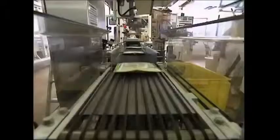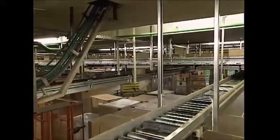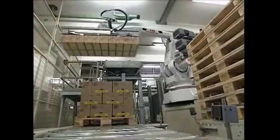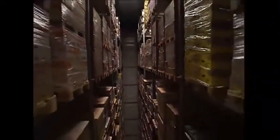The final machine in this part of the production line seals the top of the packets with these heated grips, and the soup is ready to go. Each packet is loaded into a box containing the same flavour, and these boxes are then shipped around the production plant to the storage facility. With a huge variety of flavours on the market, from chicken noodle soup to minestrone, workers make sure that the different varieties are boxed separately.